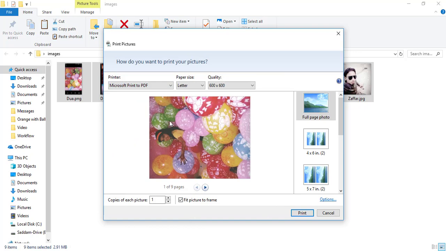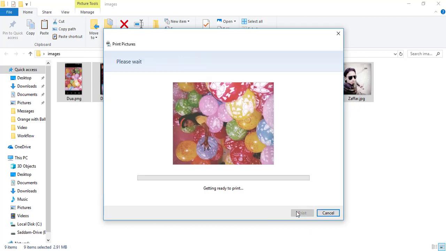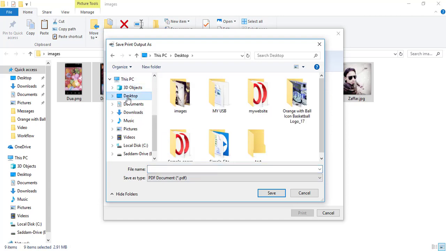Okay guys, it will go and there is the save as PDF. I think Microsoft Print is installed free. Okay, done, and print. So when I give the print order, it will appear, okay, in save. It means a window pops up asking me where I want to save, which folder and which file.